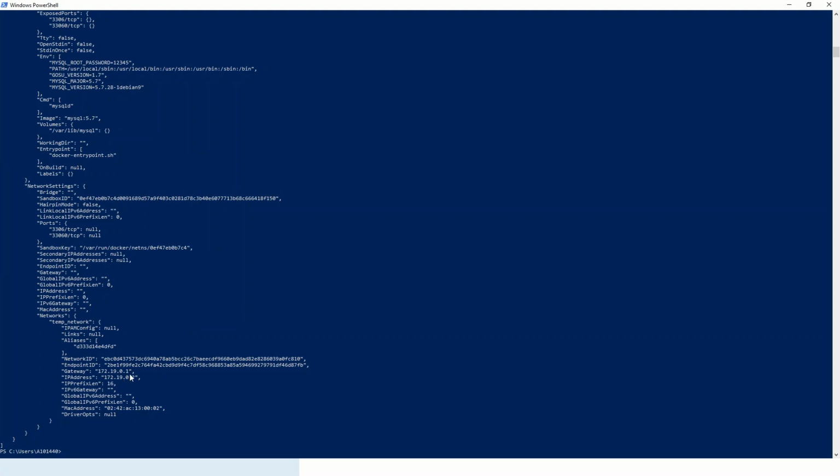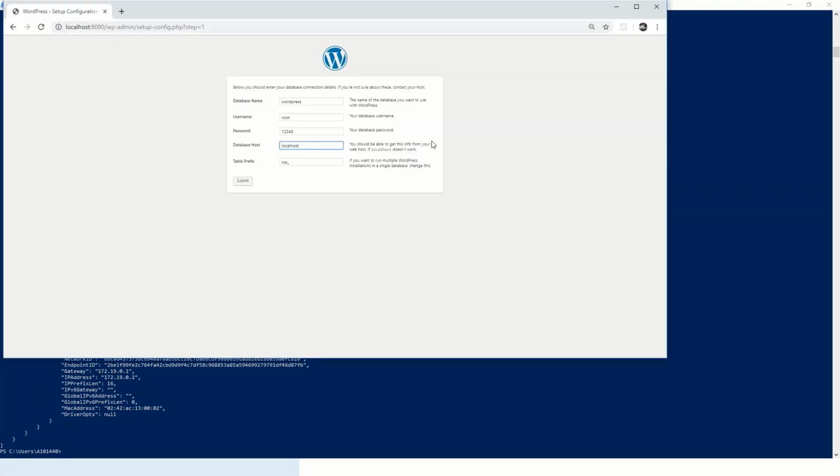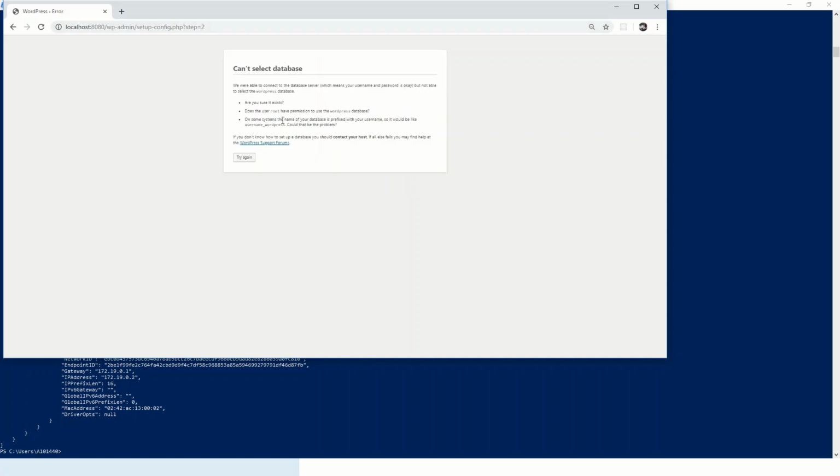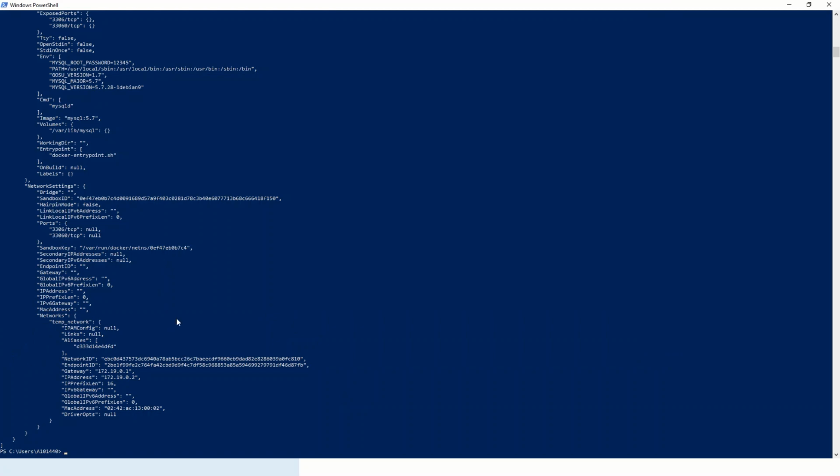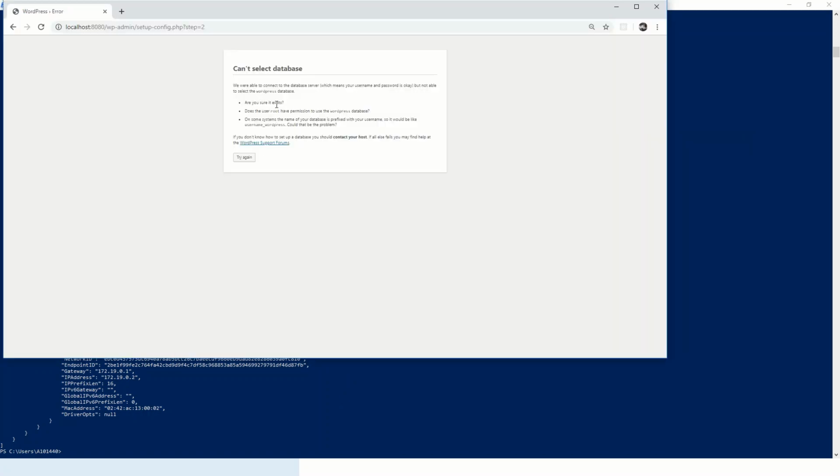So initially we used the IP address, but as you can see, the IP addresses may change, as they did today. Instead of using the IP address, we can use temp-mysql:3306, and I can submit. As you can see now, we are able to connect to the database. Username and password are correct, but we could not select the WordPress database. Once again, we could not connect here because we did not create the database in MySQL. But at least this shows that we are able to connect to the MySQL database container, and all we need to do is create the database here, and we will be able to get into the WordPress interface.